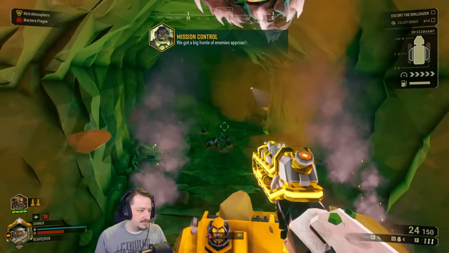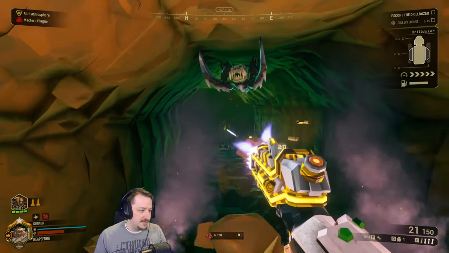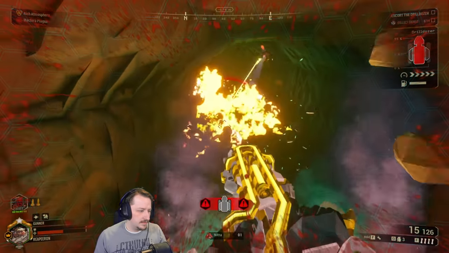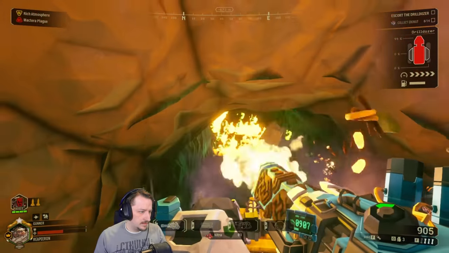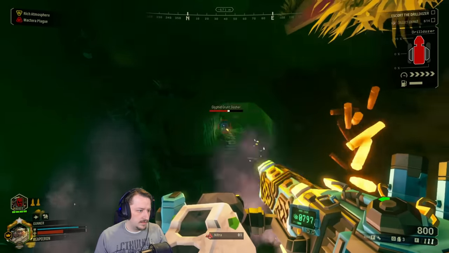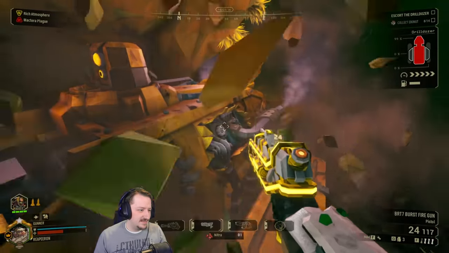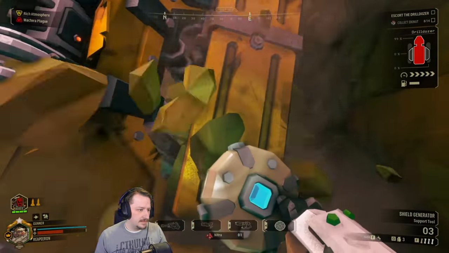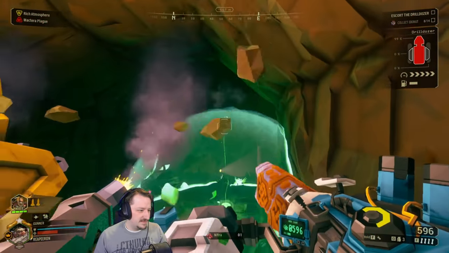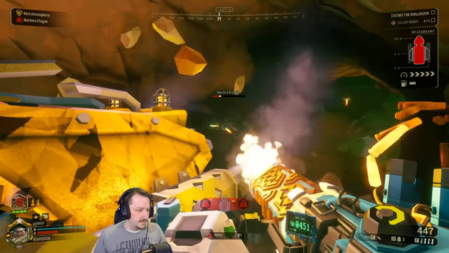We got a big horde of enemies approaching the drill dozer. Defend it or die trying. Alright. I don't think I'll die, but Doretta might. Daddy, where are you going? Just murder all these. Get rid of the flies.